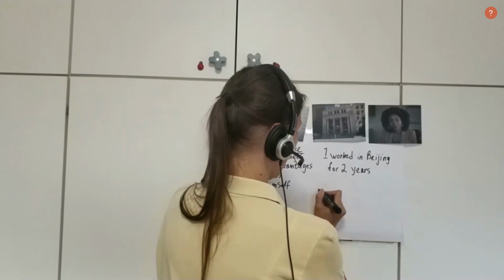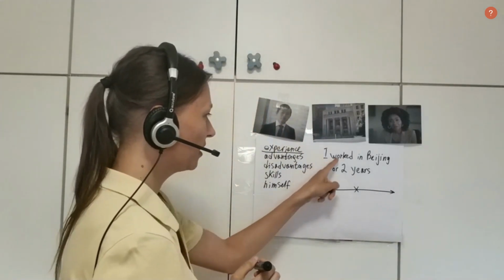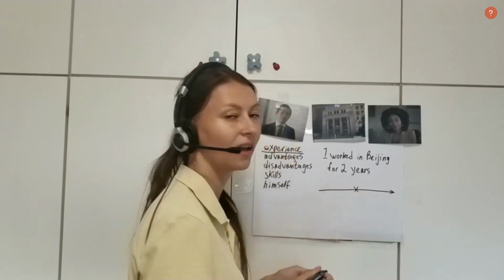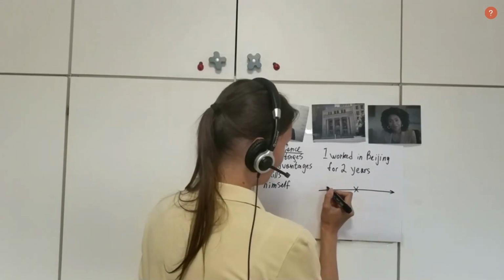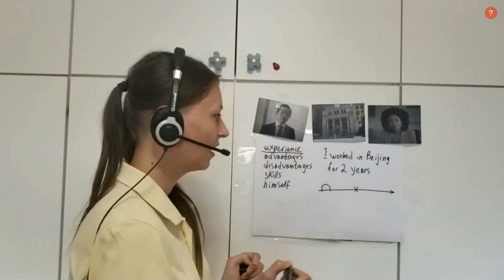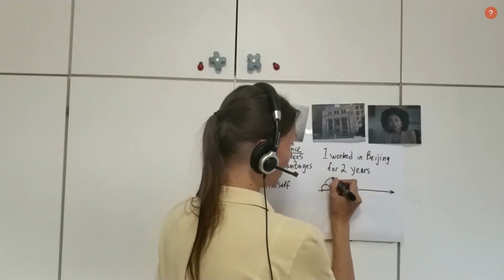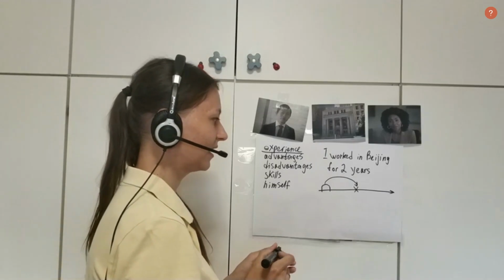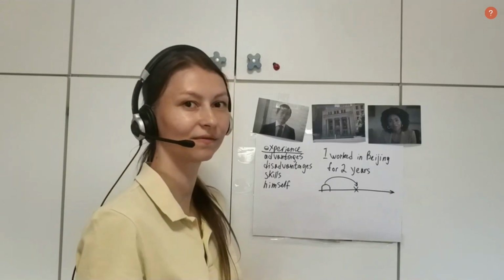Okay, good. So this is now. Where is his experience? Yes, so it is here in the past. Is it just an action or a period of time? Yes, so it is a period of time. Okay. So we use just past simple, but let's think about some other tense. So I draw this arrow, it should help you. Just think about some other tense.